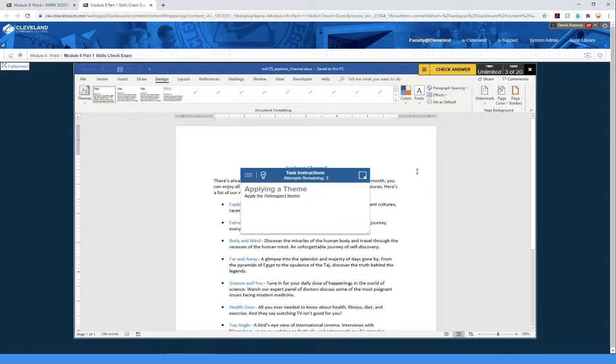That's another problem. Oh, it stopped. Maybe just clicking this window is what got it to stop.